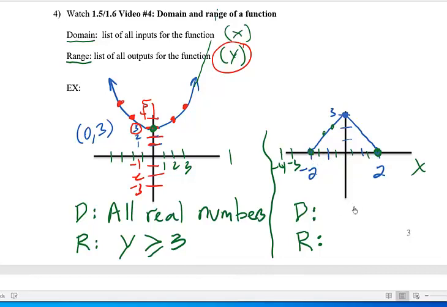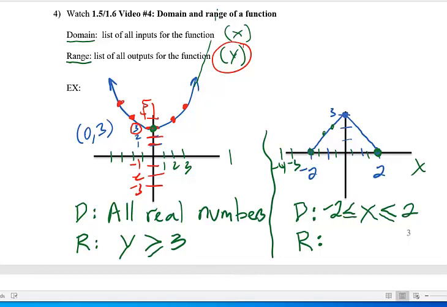Now you may not remember how to write that using math symbols, so let me remind you. If you want to say between in math, you put your variable, in this case we're talking about x, surrounded by two less than symbols. And then on the far left you put the lower number, the -2, and on the far right, the higher number, the 2. This is read in math, x is between -2 and 2. And once again, I do need to add the little equals because those ending numbers are part of the domain.